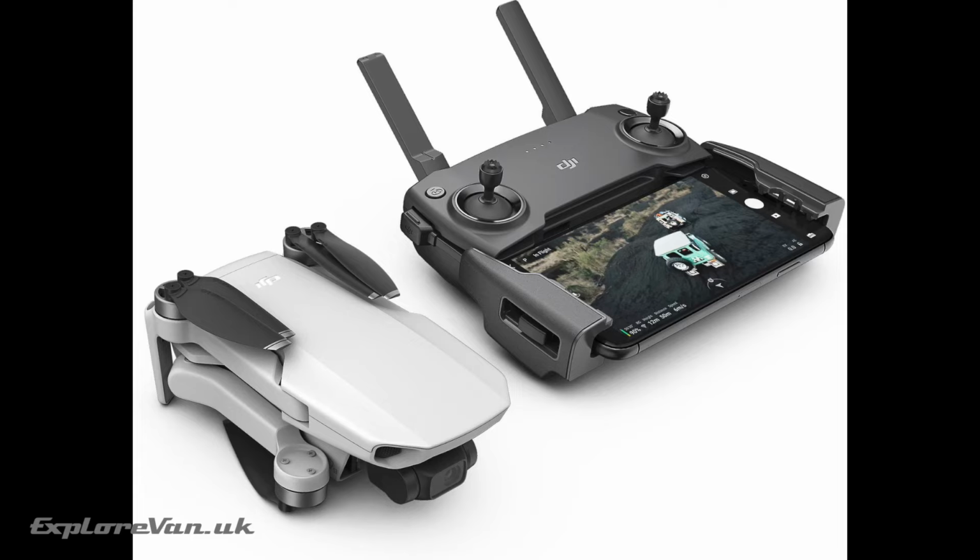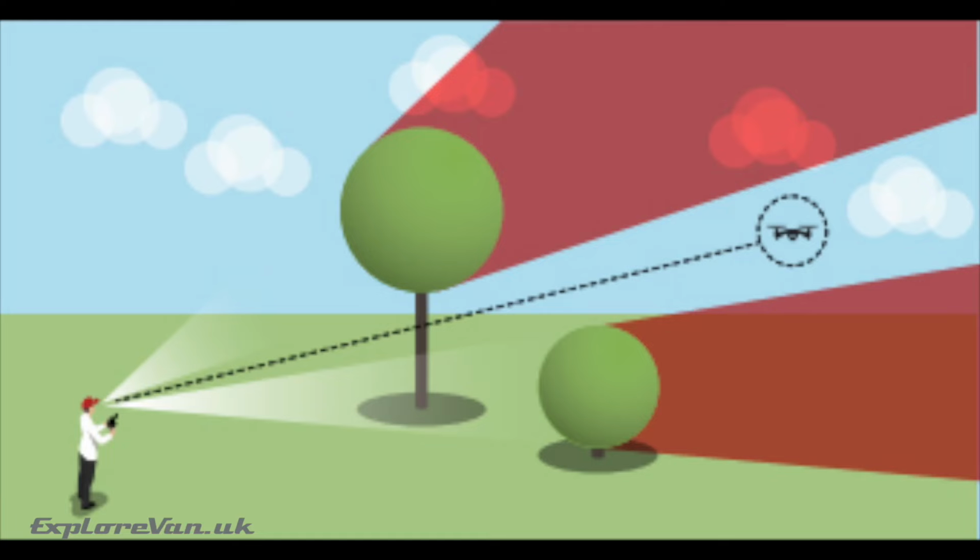Digital zoom we can add in post-production. UK and most EU drone rules mean we have to keep the aircraft in unassisted visual line of sight at all times when flying, which means we have to be able to see it. As the Mini is so small, realistically the maximum distance I could legally fly it away from me is probably not much more than 150 metres, so any extra range above that is of no benefit to me.